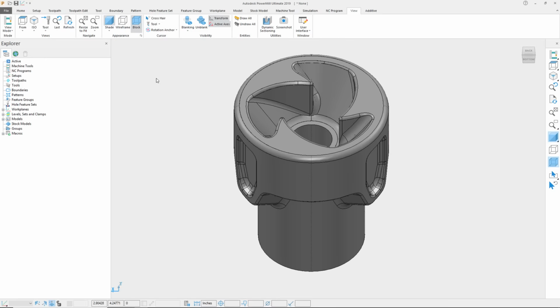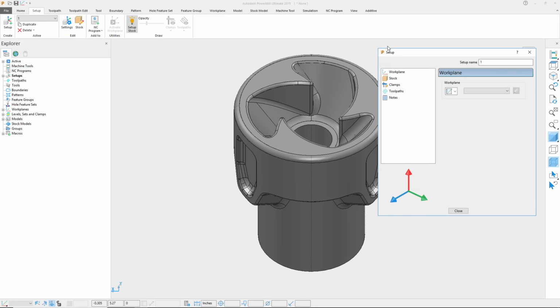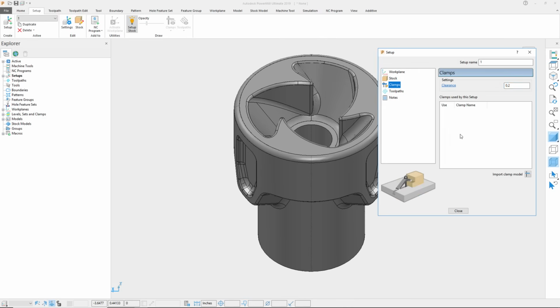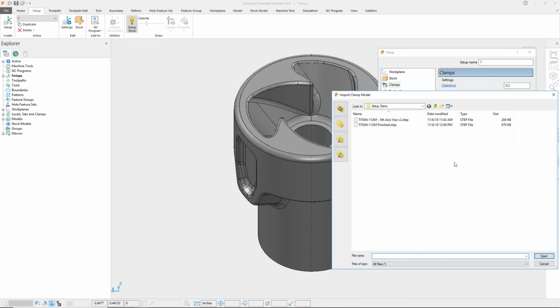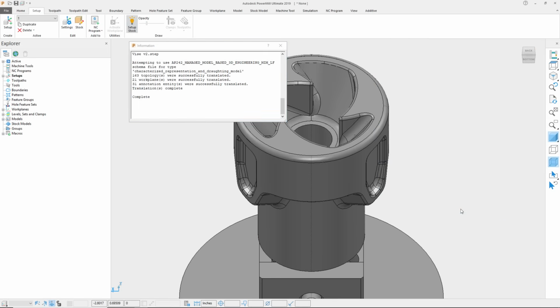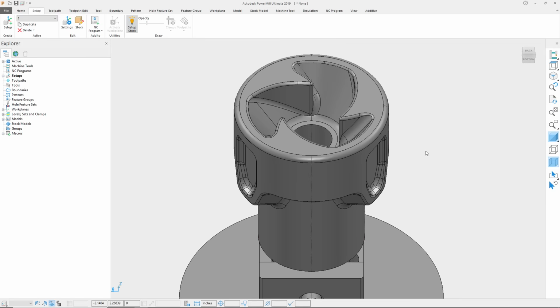First things first, you always start with the setup. Now, once that dialog box launches, what you'll see is 5 options: the work plane, stock, clamps, toolpaths, and notes. I like to start with clamps because this is where I can actually designate my work holding. If you download those files from your work holding provider, from there you just bring them right in, and now you're gonna have your fixture already positioned, ready to go, and you can designate those during the collision detection.